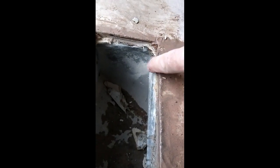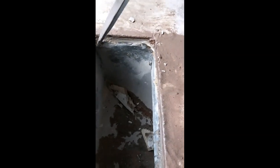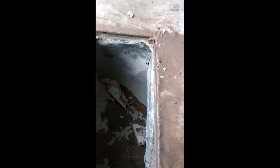So I'll just have to trim this up a hair, and then I'll grab a floor diffuser out of the other room just to check the size, and then I'll open the hole up as much as I have to.